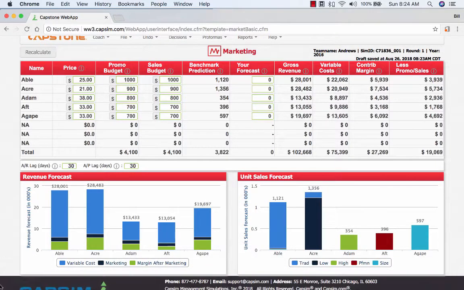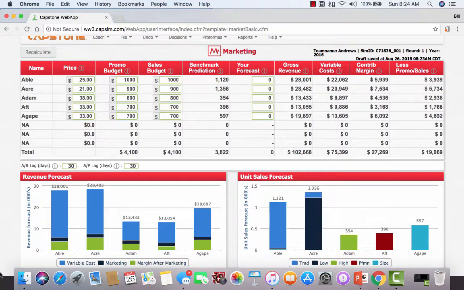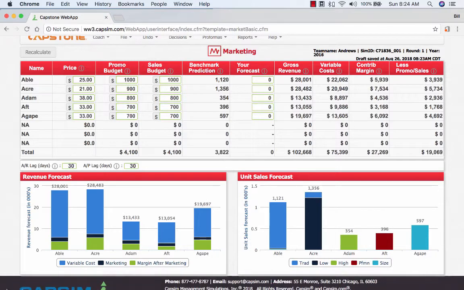So on Able, I'm going to jack that up. Because I like Able, I'm going to turn that to 29.50. I'm going to price that at the upper end. And then Acre, I'm going to set that at 24.50. And again, go to your Courier and pick a price within the range. On Atom, I'm going to set that at 39.50, again, up towards the upper end.